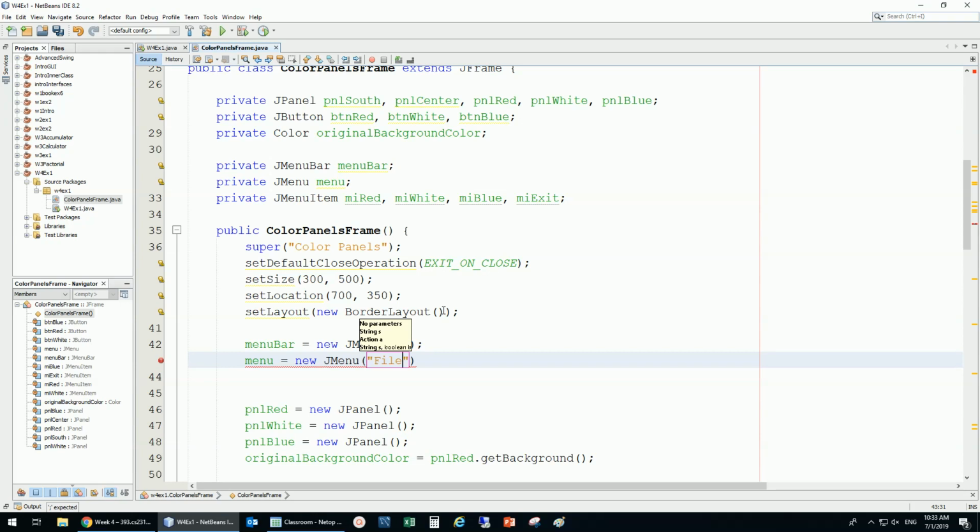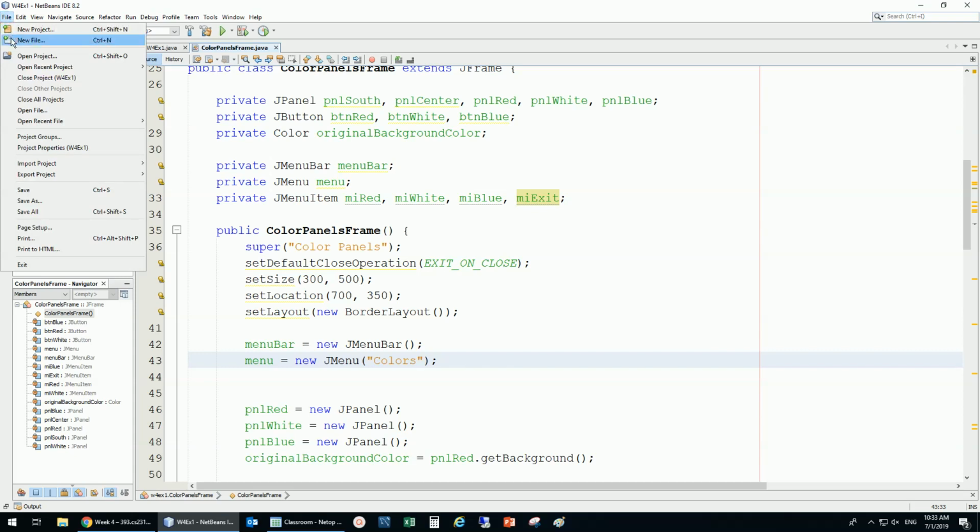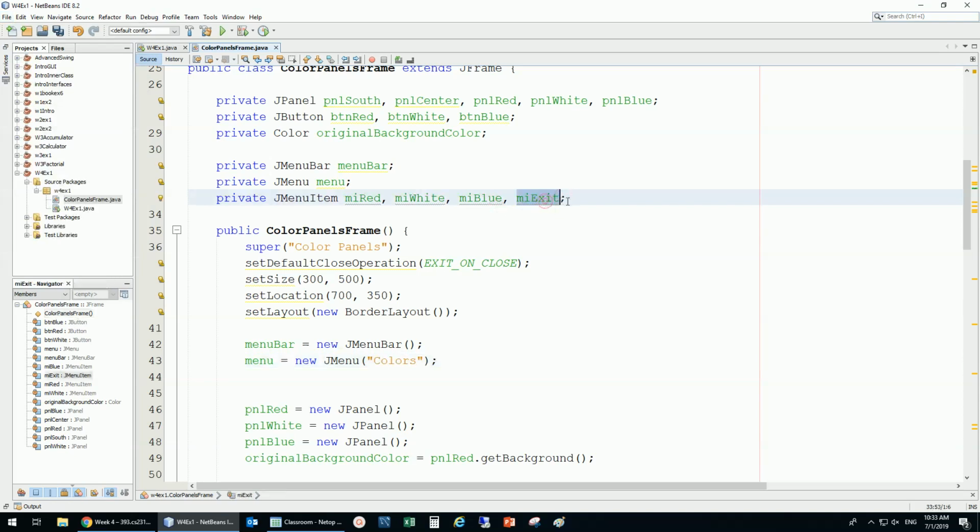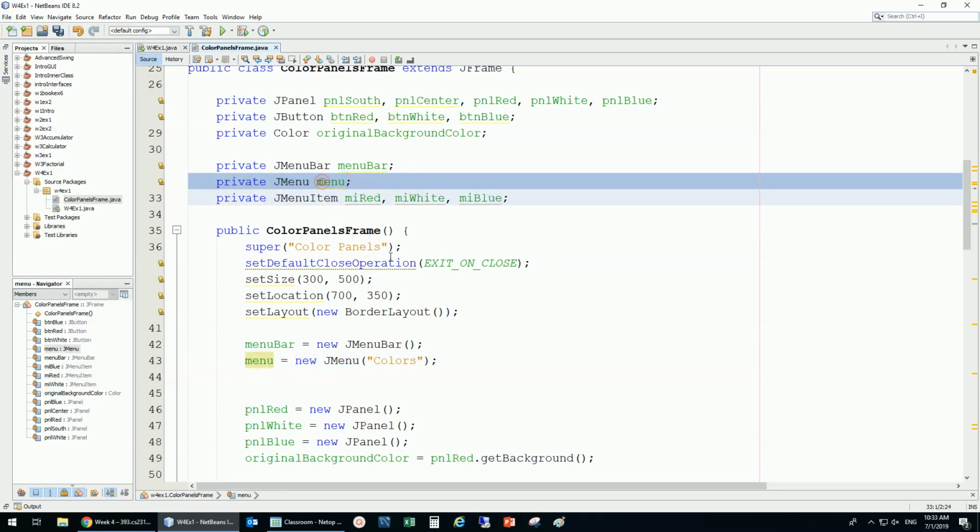You know what? This gave me an idea. I want to show you something different. You see this exit? I don't want it to be a menu item inside these. I'm not going to call it file, I'm going to call it colors. So I have something here, instead of file it will be colors. If I click on it, I'll see red, white and blue. And then instead of this exit, I would like to put another menu to be exit.